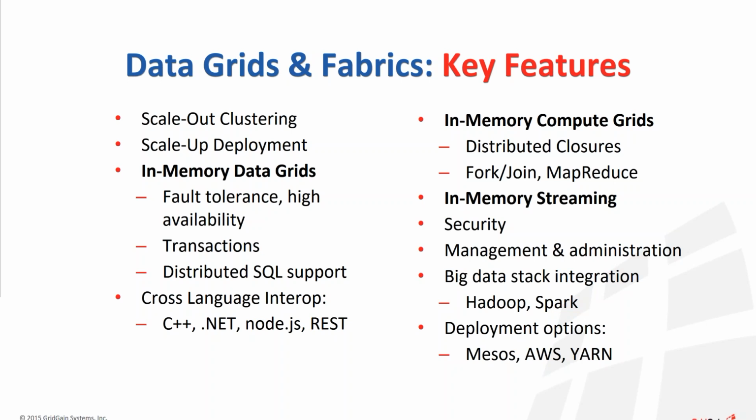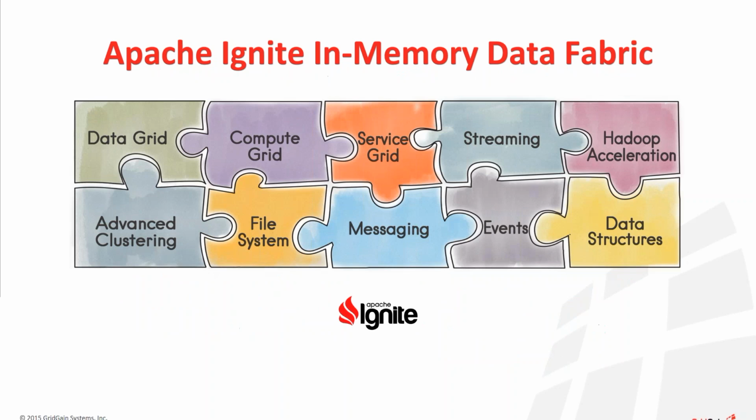So a data fabric is a much broader platform than a data grid. A data grid, I would say, is just one component within an in-memory data fabric. A data fabric provides many more components. A lot of components are shown here, but this is not an exhaustive list. So there are many components and multiple ways to talk to your data. Not just one API, but multiple ways to talk to the same data. You can store data using the key value API and access it using the compute API and maybe the SQL API. Or maybe you want to store it in Java and access it in .NET. All those access patterns are supported within a Fabric, but wouldn't be supported just in a data grid per se.